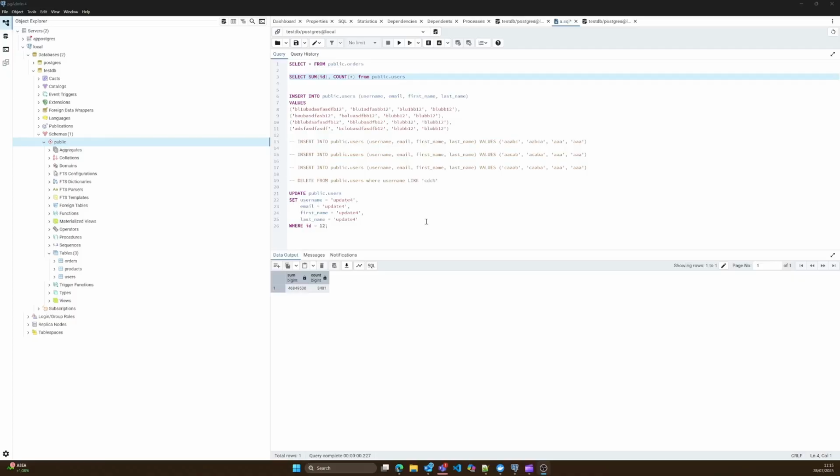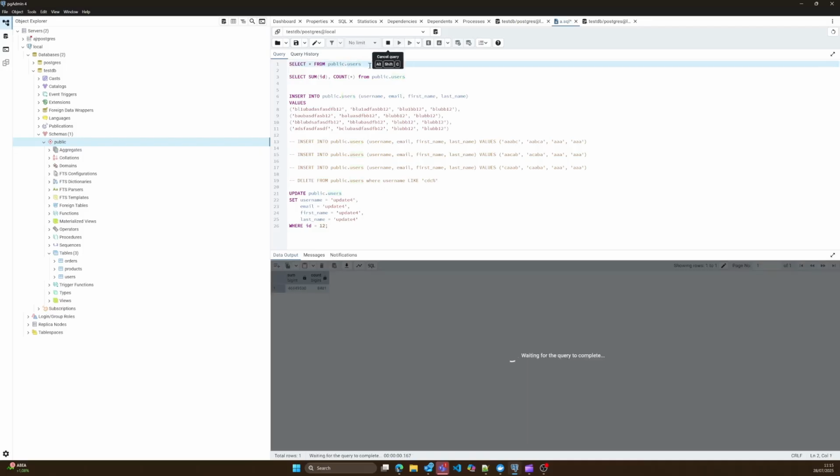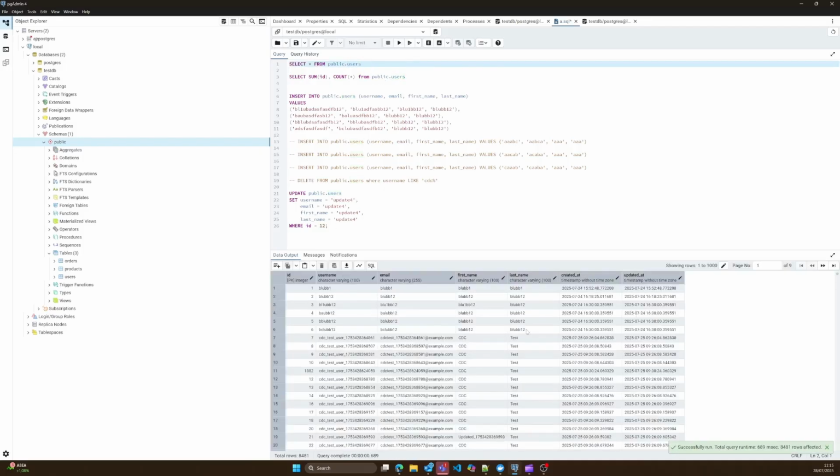So what can you expect of the solution? Basically, looking at my Postgres database, which I run in my local setup, I want to have something here which allows me, looking at, for example, my users data table, if I have some changes over here, to have them reflected in near real time in my Fabric environment.